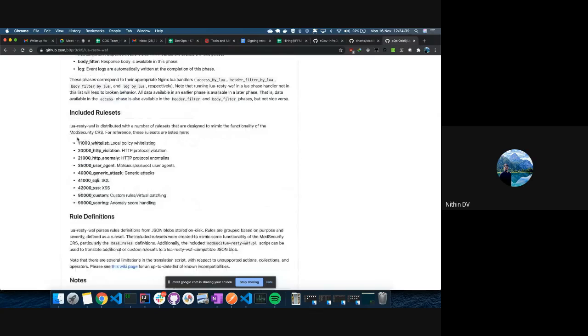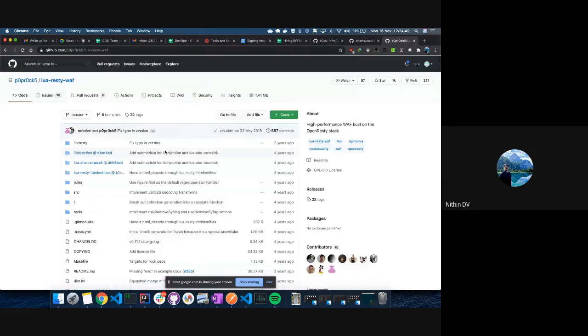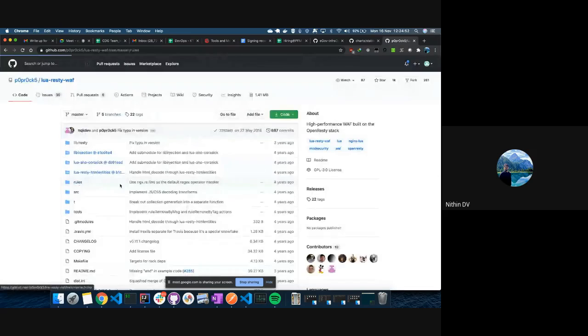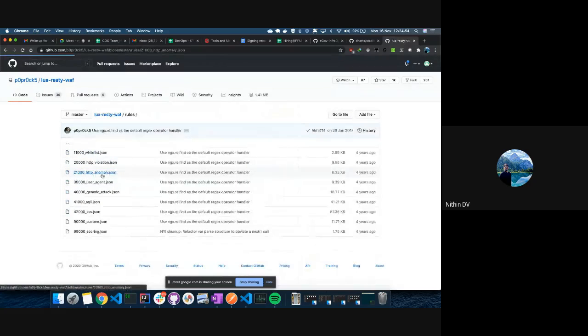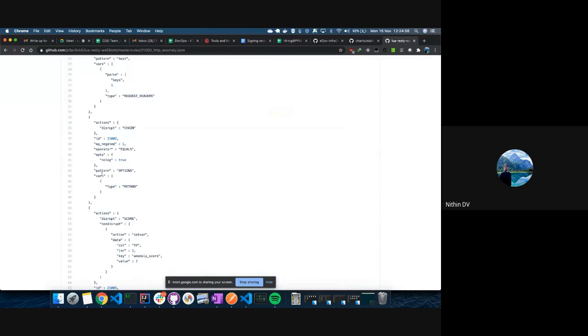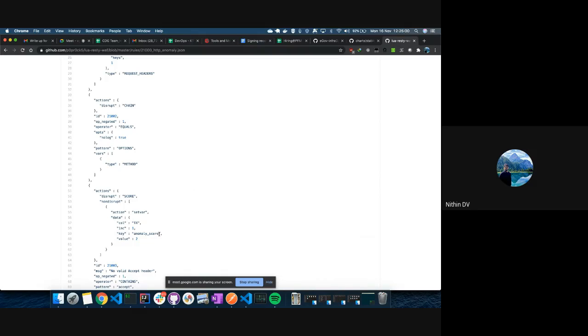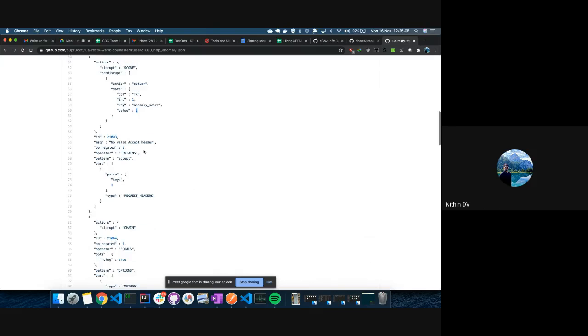So here you can also see what the major rules are that are defined. You can also see them in the files themselves. In those files you can always ignore certain rules for yourself. Maybe you feel you don't need some of these rules, so you can disable them. Now, I told you that each of them has a certain score allotted, right? You can see that here.